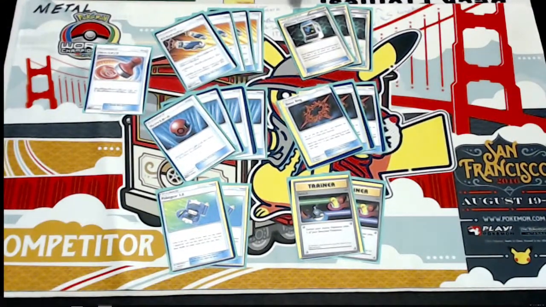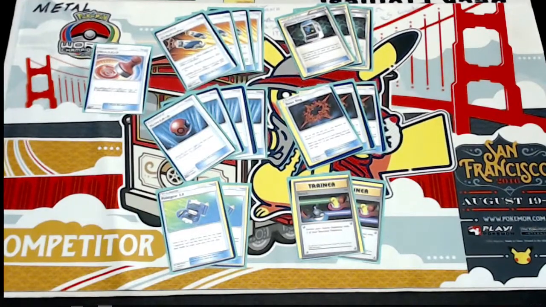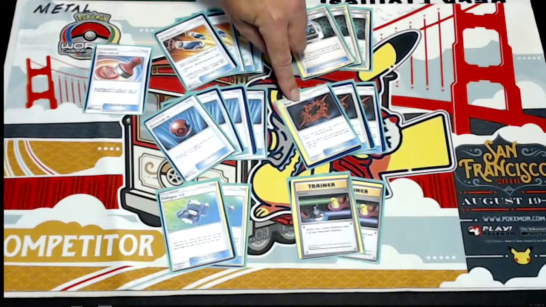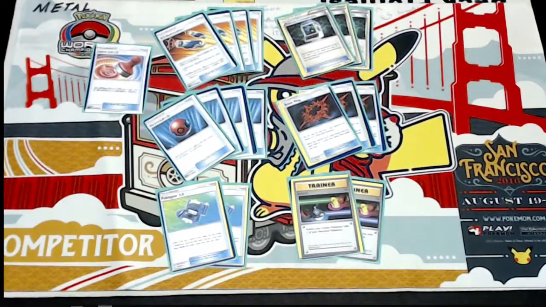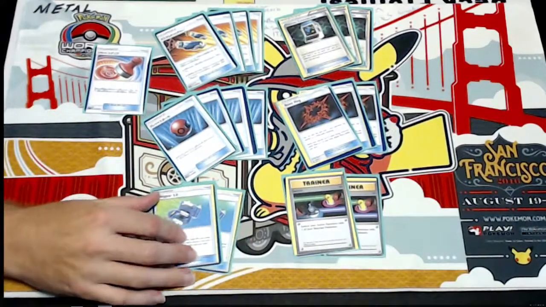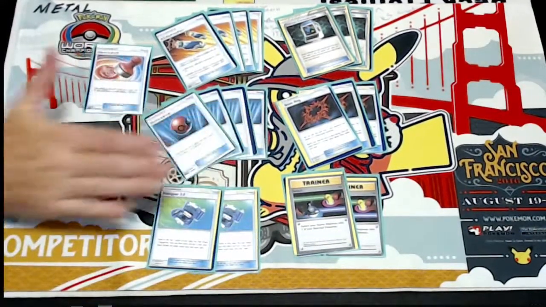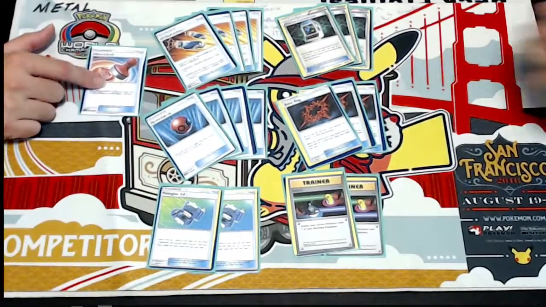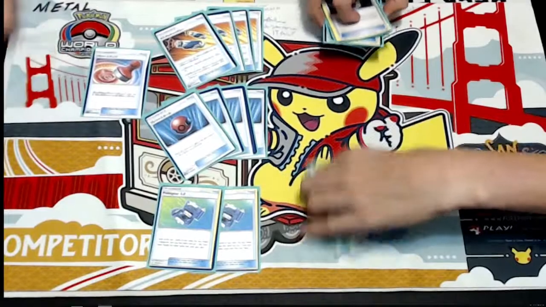So we for sure saw 1 prized, and we for sure saw 2 in deck. B-String, we for sure saw 1 in hand, and we for sure saw 2 in deck. And then we definitely saw the 2 Switches, the 2 Poke Gear, the 4 Cherish Ball, and the Custom Catcher, and we for sure saw at least one Reset Stamp.